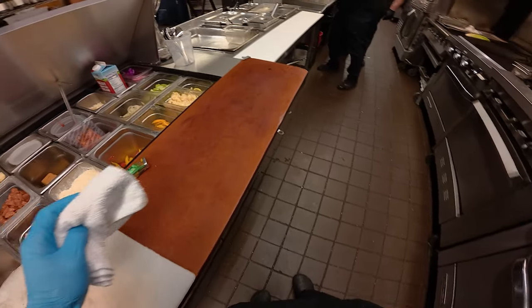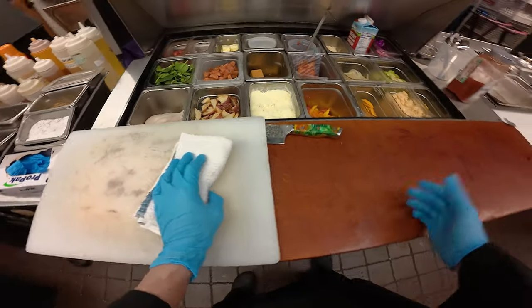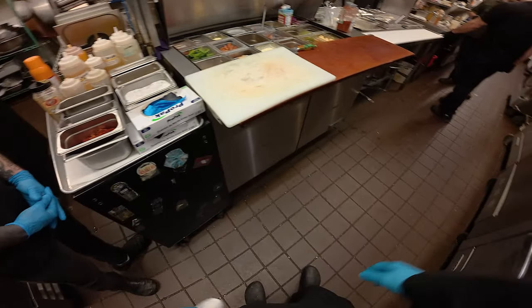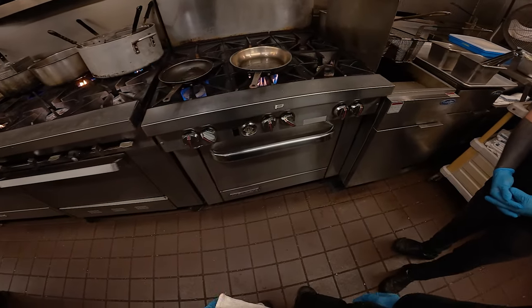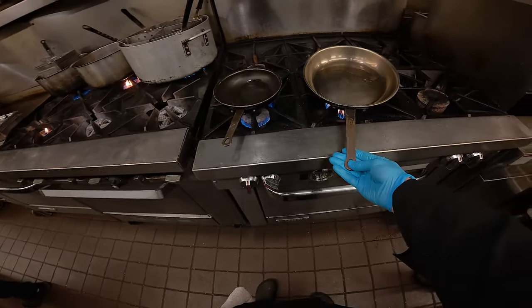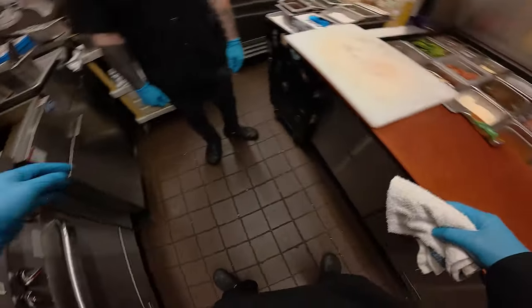So, in a few minutes, once we get some color on that side, and that skin side down, I'll flip it. That's it, basically. So I'm gonna turn that up a little bit. You got the potatoes heat on a little bit, so obviously hot pan for everything sauteed. So we're just gonna go. Usually you start to see it smoke a little bit, and then that's your entry point. Yeah, you'll see it smoke a little bit. And you'll get your timing, like you'll know how you turn it on. And if it don't sizzle, it ain't right.